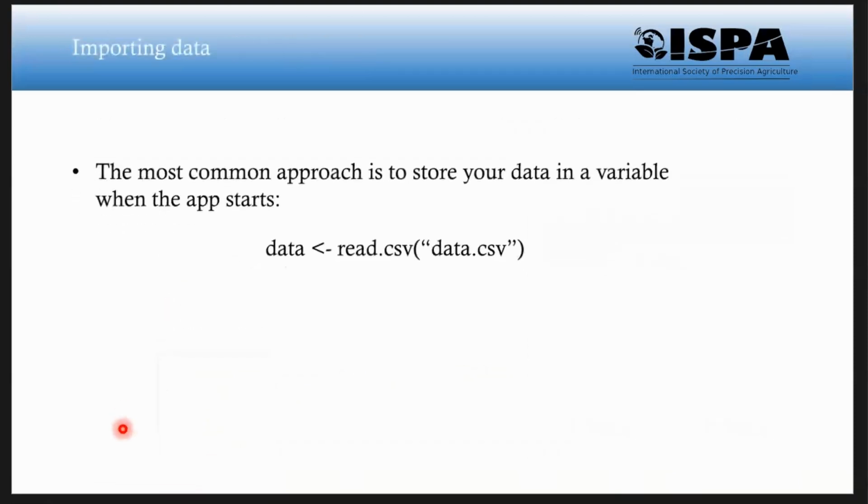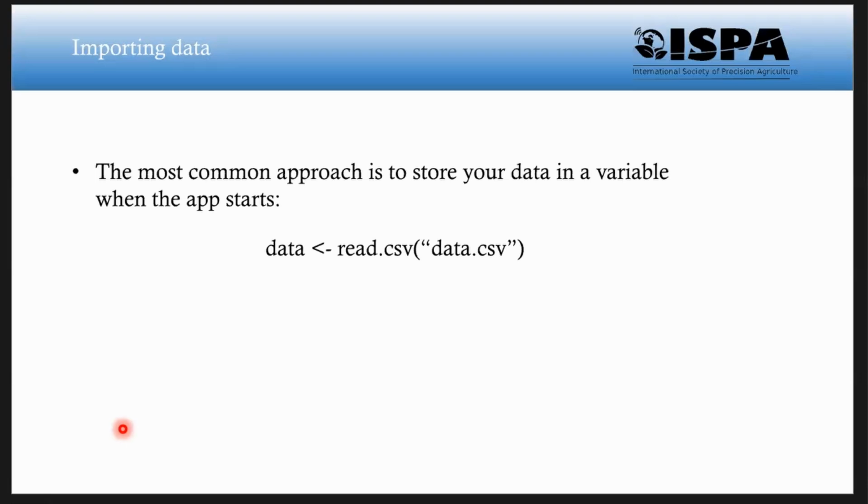As I said before, that initial chunk will be for importing data. How can we import the data? Because we are going to show the data, we can easily import, as we do in our coding, just by read.csv and then import our CSV. This was the main way that we were importing data in the beginning. It's easier because the data is already in the app. When you deploy it, put it in the cloud so other people can see, it will be already there. So it's simple, just a line.